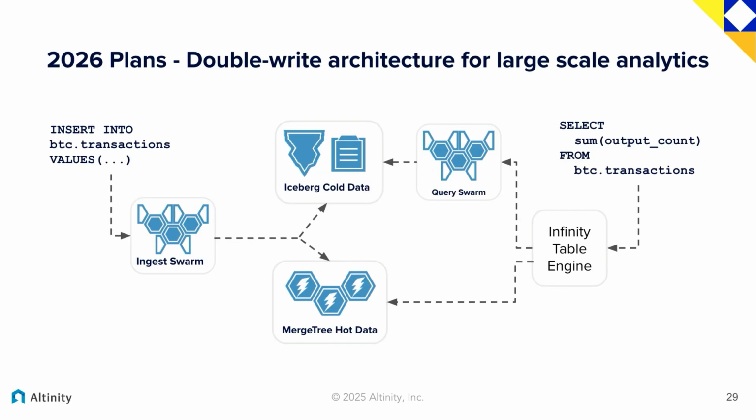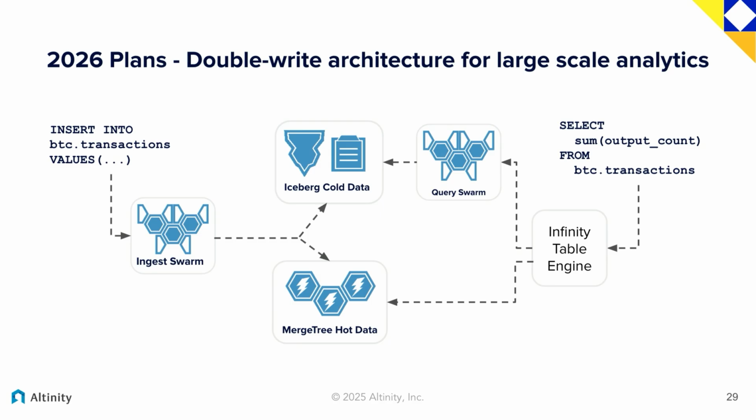The next step, which is still in the plans and we're working on it, is to implement double writes. We were talking about real-time data lakes at the beginning, and we will finish with that at the end. Real-time is actually two sides of the coin: you need real-time queries, and you need real-time ingest. ClickHouse is very good for real-time ingest, but not Iceberg. In Iceberg it is very, very slow; you cannot insert data too fast. That's why we originally were writing data to native ClickHouse, and then offloading it to Iceberg.